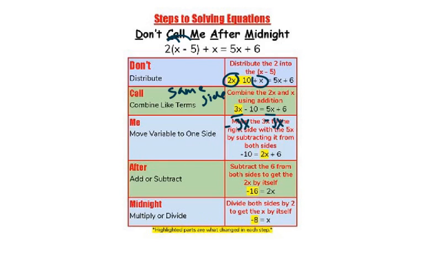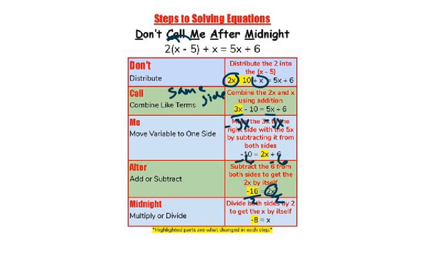Now we are going to add or subtract. So to get our constants together, we subtract 6 on both sides. That gave us -16, which is highlighted. And then last step, multiply or divide, depends on whichever the inverse operation is. So right now, this is multiplication. So we divide by 2 to get the 2 away and onto the other side. And that leaves us with -8. So -8 is x. All right.